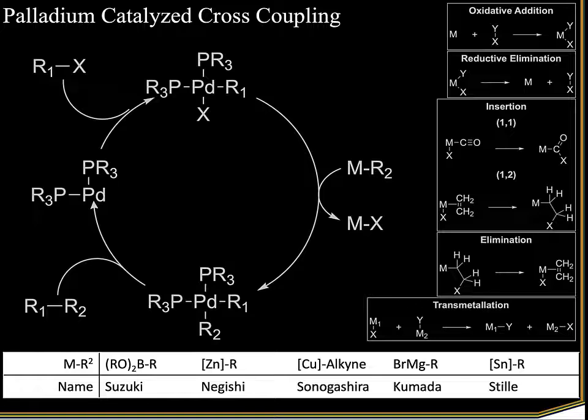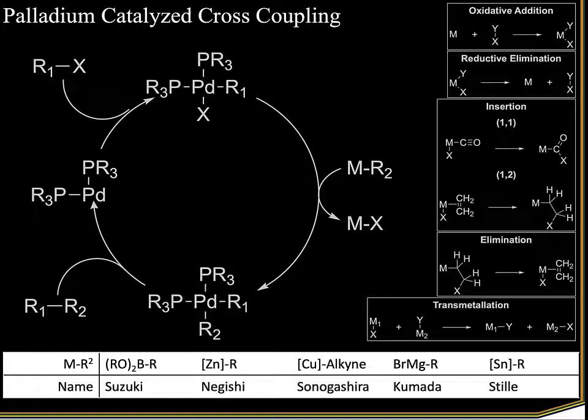If it is a zinc compound, so it's another zinc metal complex bound to whatever our R unit is, this is called a Negishi coupling. A very interesting version of this is called the Sonogashira reaction, where we use a copper catalyst that is bound to an alkyne, so a C with a triple bond on it. I actually ran that reaction quite often all throughout grad school, so I'm well acquainted with Sonogashira reactions.